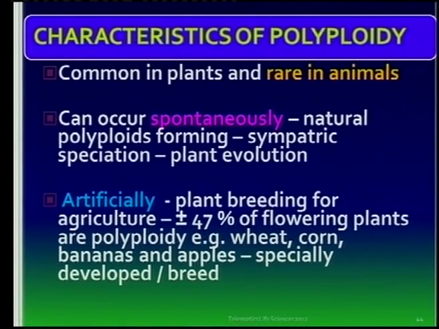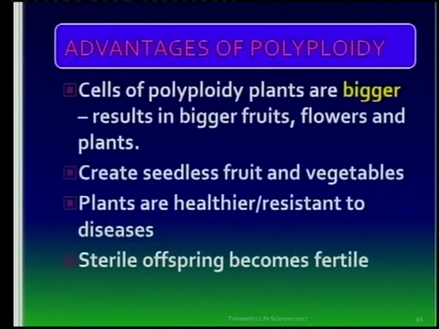The characteristics of polyploidy, make sure that you know them, because they are much bigger fruits, bigger flowers. Please make sure, not more, but bigger in size. We can create seedless fruits and vegetables, and they're healthier. With healthier, we mean they're more resistant to diseases. And this is polyploidy, so see if you can know the difference between polyploidy and biotechnology, make a note of it, please.